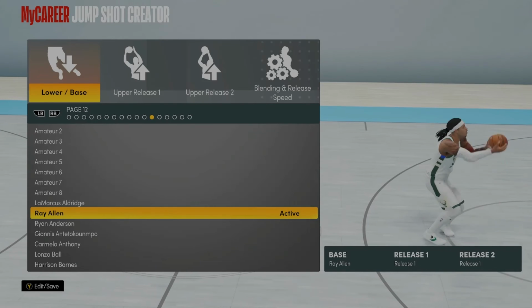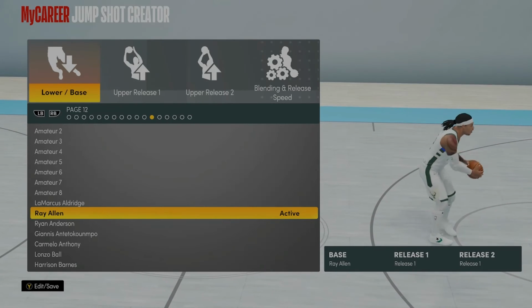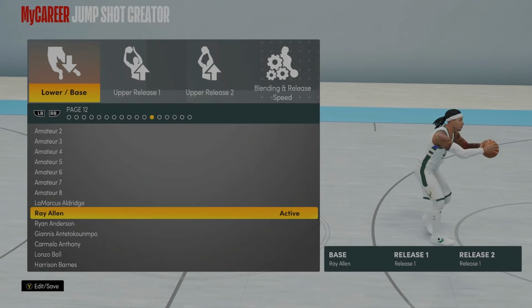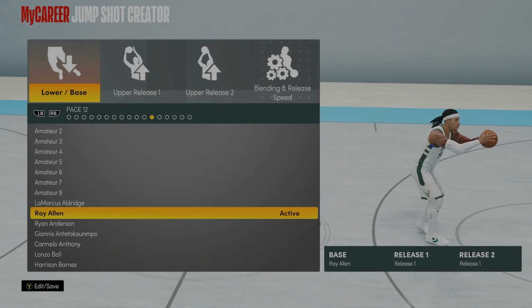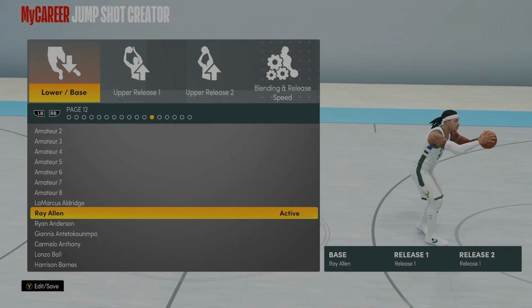Current gen, yeah, with the speed, you might be able to green a few here and a few there, but the speed on current gen and next gen is a whole lot different. Next gen, it seems like they kind of slowed it down, versus current gen, they kind of sped it up. But Ray Allen is a perfect next gen bass.